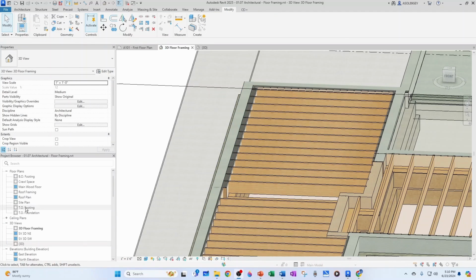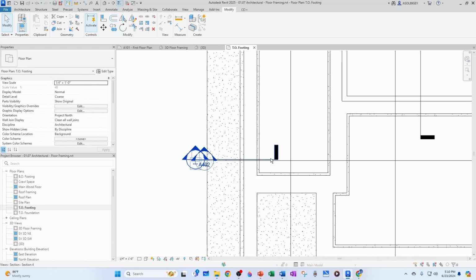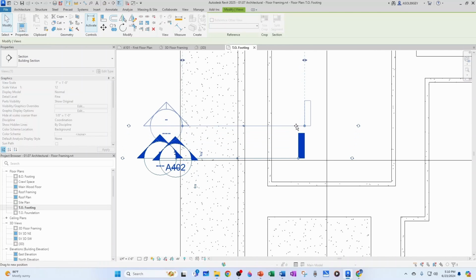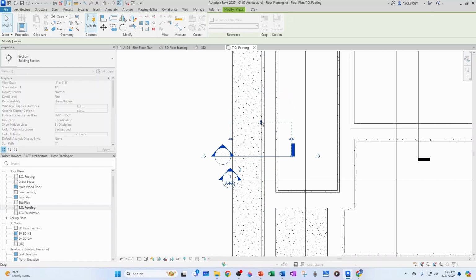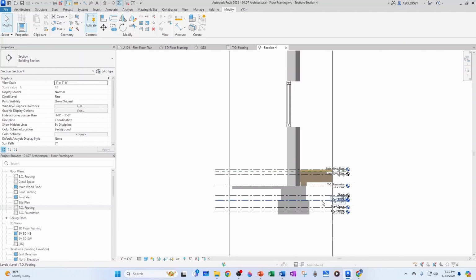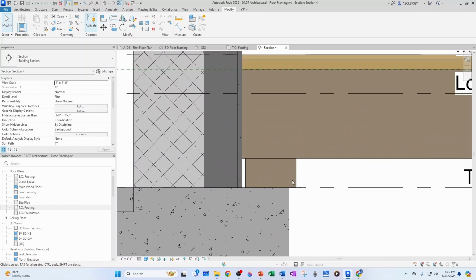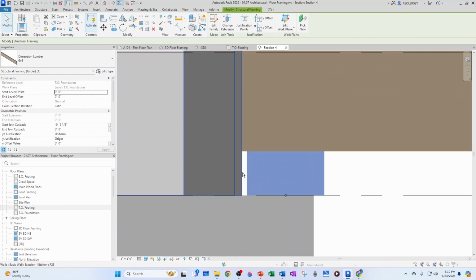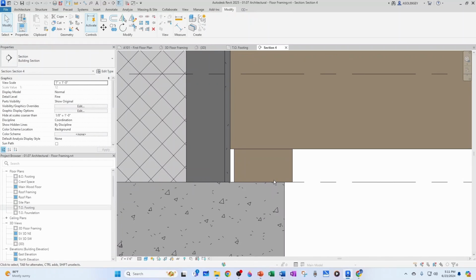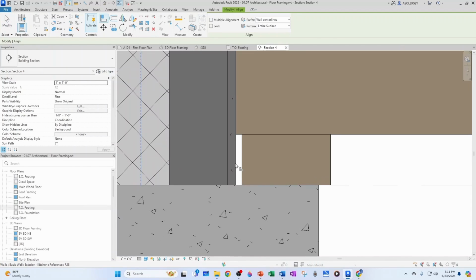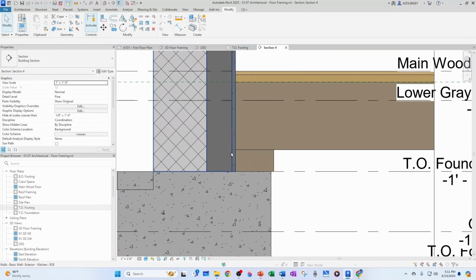So let's go to our top footing plan. Let's grab this section. Let me just slide it up a little bit. Right, so let's say it's about here. Let's double click on it. And then here, first you can see that our resting plank is not really aligned with the wall. Even if you align it, so I'm going to do AL, you don't really want to align it to this part of the wall, because this is finishing.